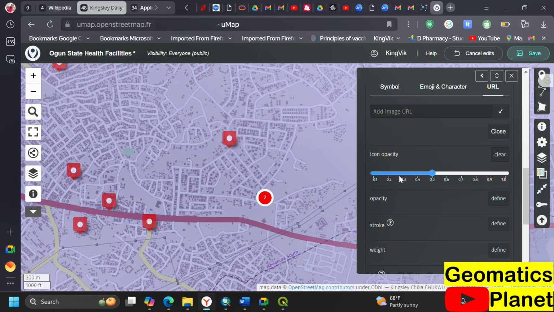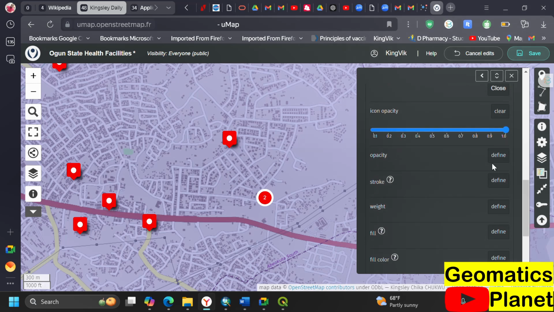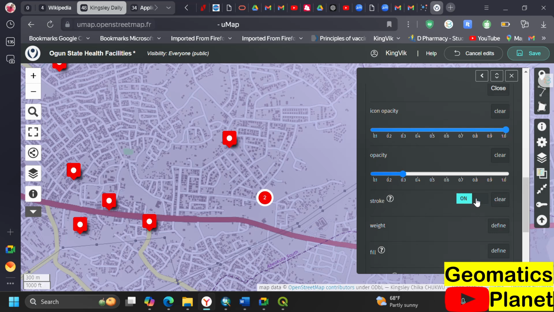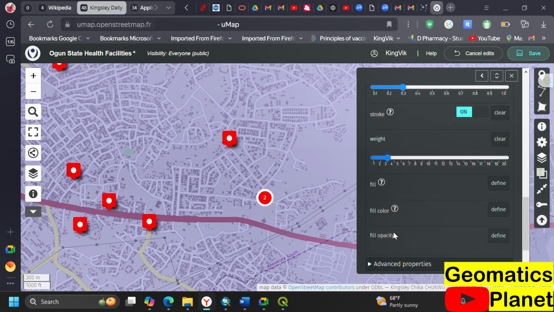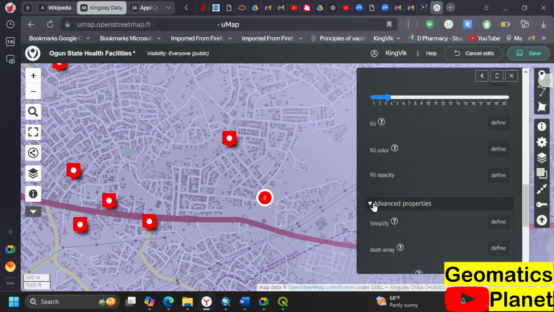On, depending on the way I want it to show. Then in terms of weight, which is stroke, if you see here, if I put it up, let's leave it by default, that is the outline. In terms of stroke, if I turn it off, that means this outline shade will go. If I increase the weight, it comes on. So for here, I want to leave it like this.